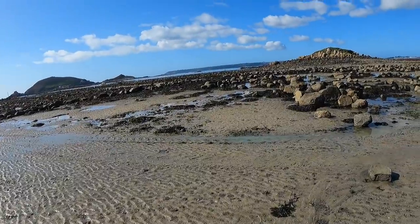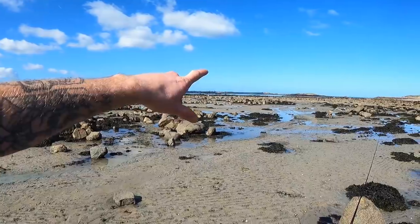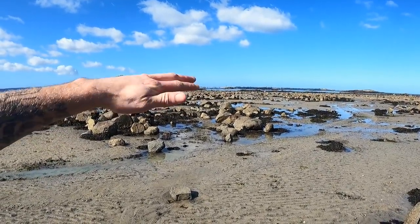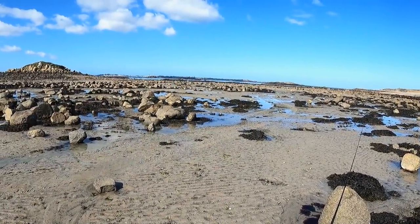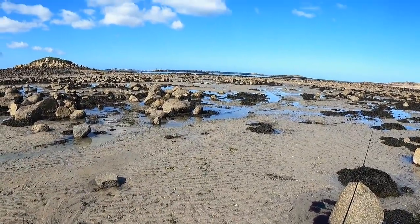I thought that was worth a quick glimpse. I'm going to head along the shoreline — even though over in the distance it looks good, it's completely flat calm over sand so I'm not too optimistic about that area. I'm going to head further that way hopefully to find a bit of tide and a bit of chop, and we'll target some bass there.